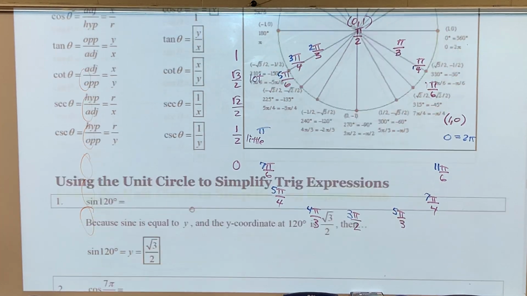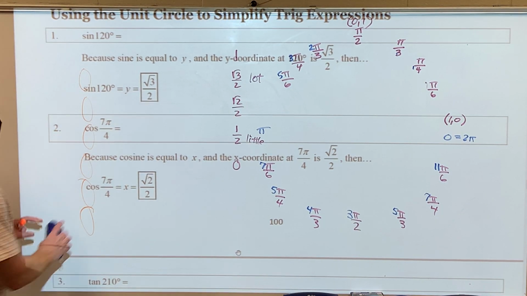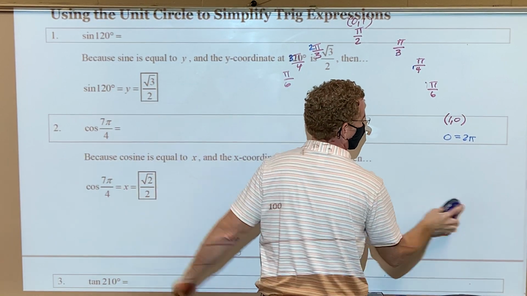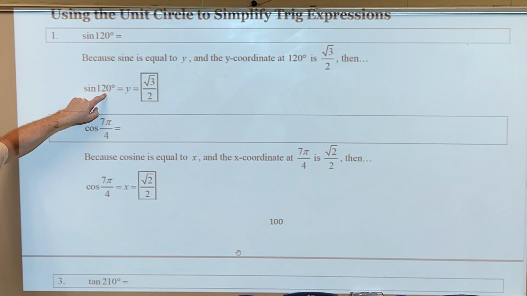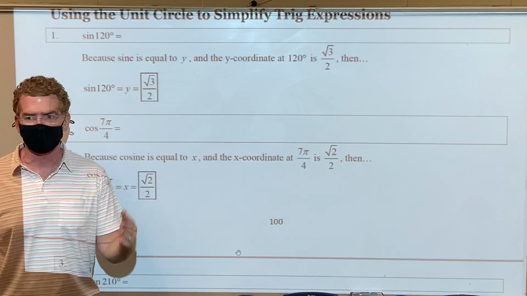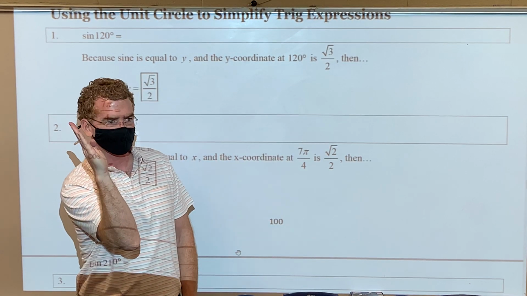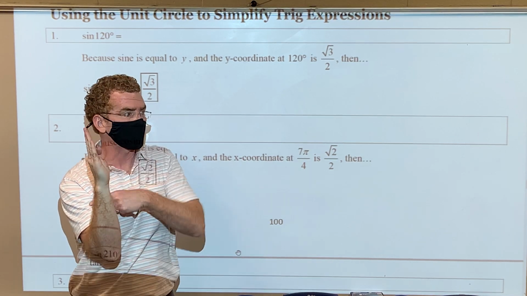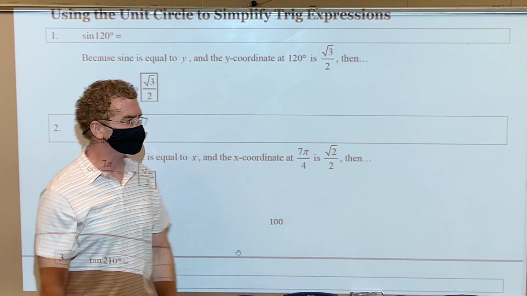So to give you some practice with it, and I know I've given you a bunch of these, and the solutions. But if you look at all these, all I'm grabbing when I'm asking you about sine of 120 here, the only thing I'm grabbing is the y coordinate at 120 degrees. So I'm not going to pull out my unit circle, because I don't have time to fill out a unit circle every time I have to evaluate. Visualize in your head, where is 120? That's 90, that's 120. To get to there, what did you have to do? Left a little, up a lot. And sine is the up part, right? It's the y. So up a lot, square root of 3 over 2. And you're done.